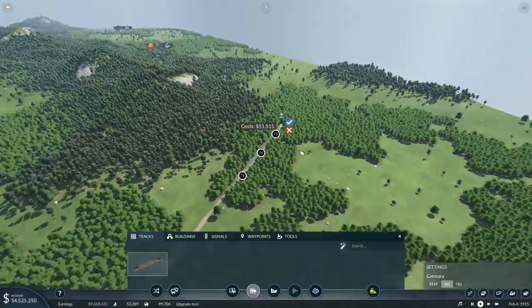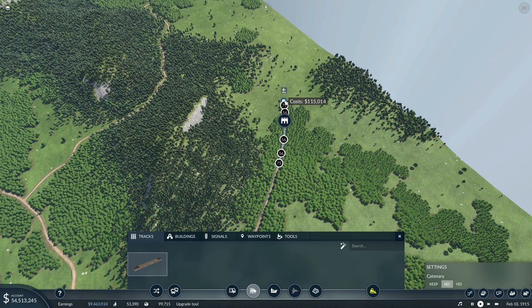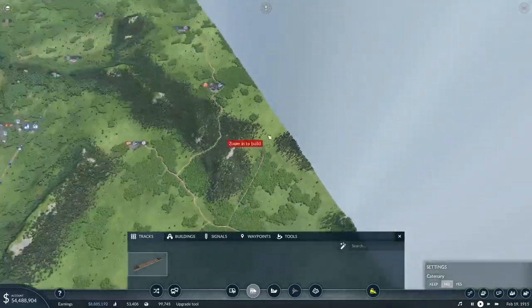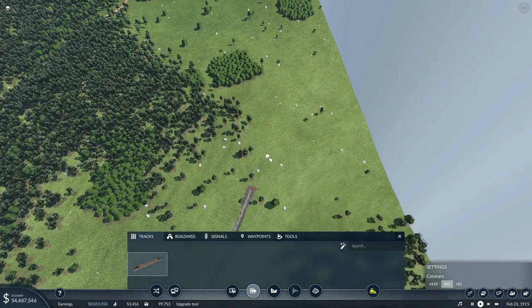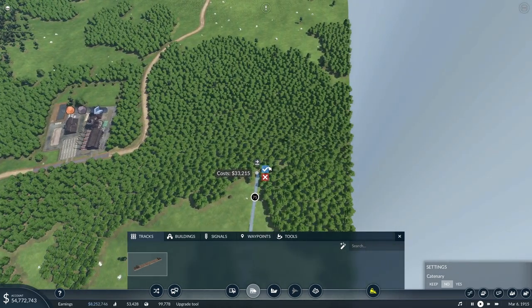I'm going to zoom out a hair here. Swing it back, I guess. Oh, I was like, why is it so much? Let's see if we can get this. Oh, we're making a bridge, so we don't want to do a bridge. Let's get it to like right there. And we need to be pretty much near the edge of the map. And we're just continuing straight at this point.